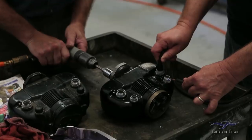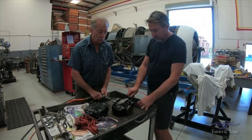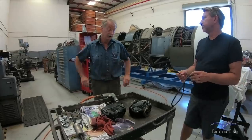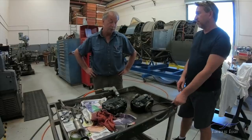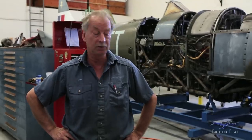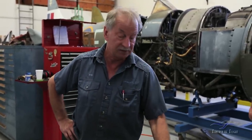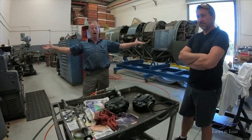See the difference? Sparks, weak. Pull away, nothing. My personal feeling is that whilst that left side of the mag is running, I do not think that would run the engine. With the compression and pressure inside the engine, I think it would just puff that spark out. The reason I'm saying that on camera is that if we send the mag out and it still doesn't run when it comes back, then I won't have quite so much egg on my face. But my guess is that something has gone or is failing inside this magneto, and that will ultimately cure our problem. Ta-da!